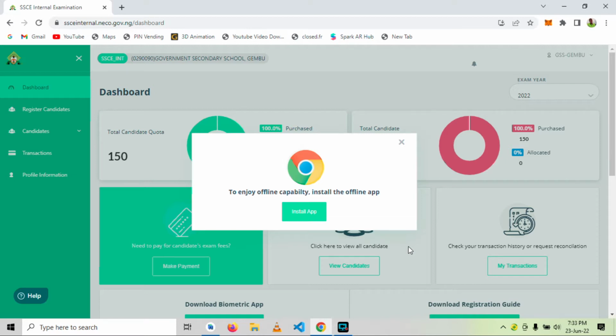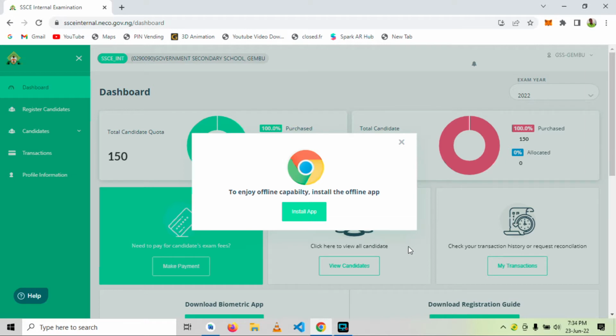As you can see the screen, when you first log into the particular school that you are working on, what you would see is actually this dashboard, and this pop-up always appears anytime you log in for the first time.